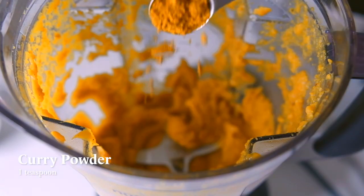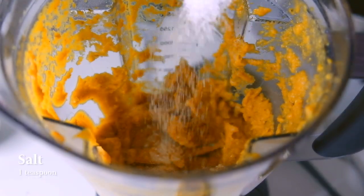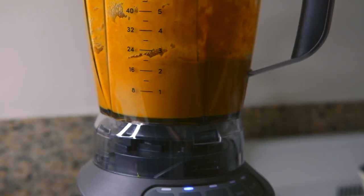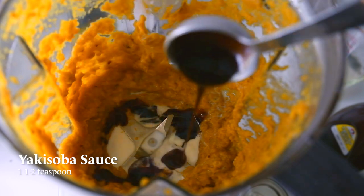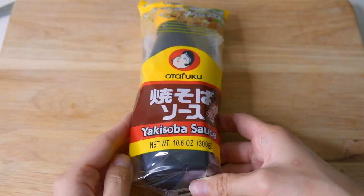Then add more curry powder, salt, and a little bit more dashi and blend again. To finish off, add a splash of heavy cream and a little bit of yakisoba sauce to tie it all together. I'm using store-bought yakisoba sauce, and you can use tonkatsu sauce or make your own at home. I will have more instructions on that in my blog and I'll link it down below.